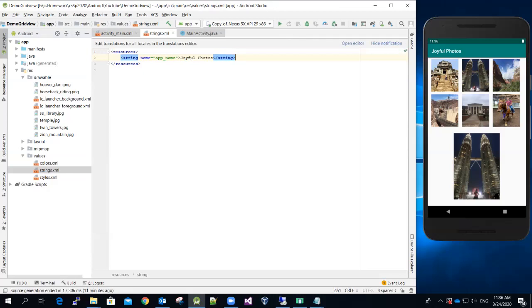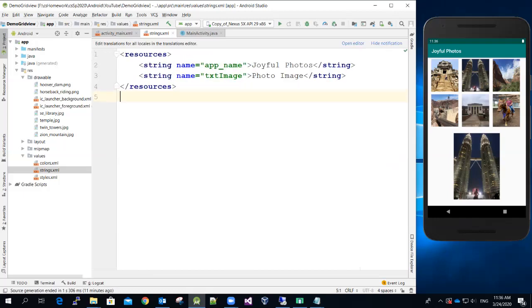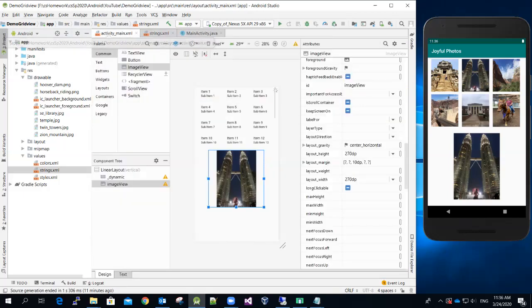And then the description, the text for the image, will be something like photo image. All right. And again, let me increase the font size a little bit. Sorry about that. And then let me switch back to the layout file.